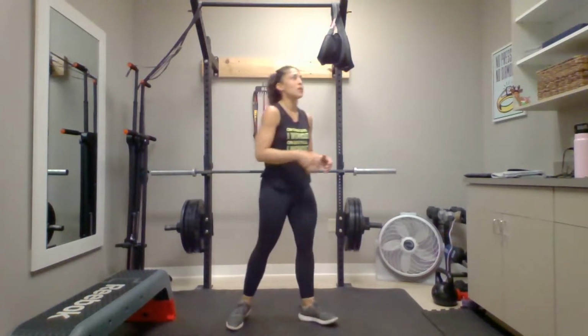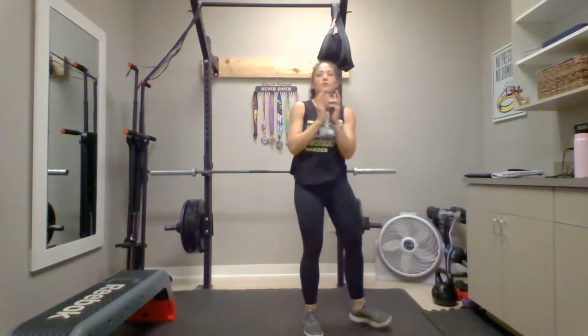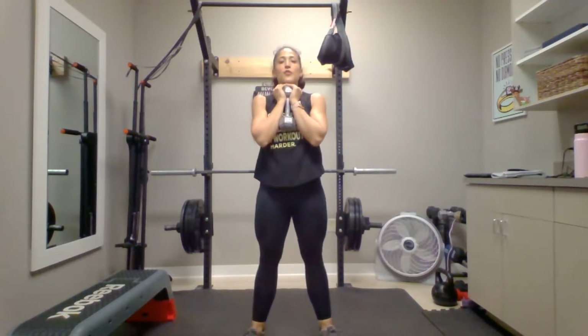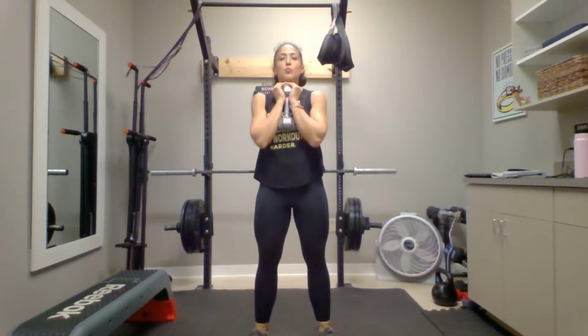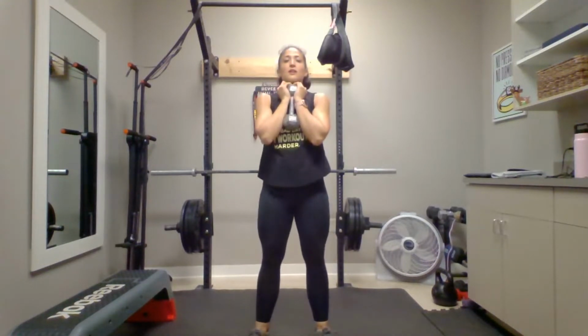get us back up. The goblet squat pulse, we're holding a weight. If you have a dumbbell, you're gonna hold the dumbbell up to your chest, close to your body, keeping your chest up. We're gonna go down into a squat. Your feet are gonna be just slightly wider than hip width, not too wide, slightly angled. And you're gonna go down as far as you can on that squat, right? That's a goblet squat, but we're pulsing.